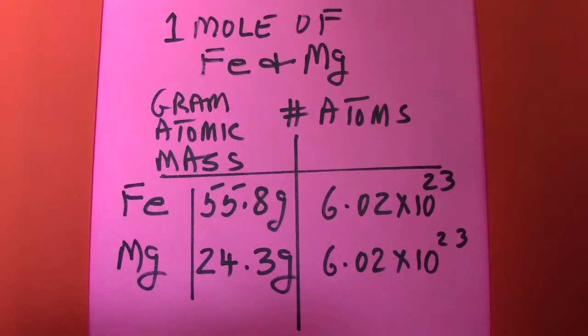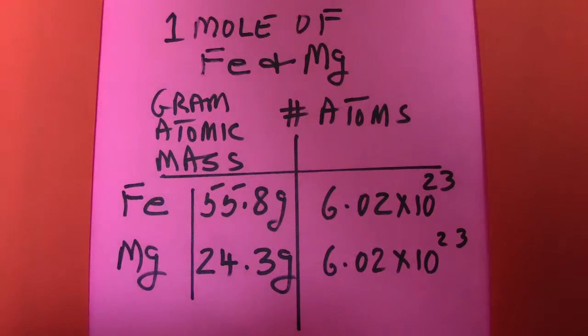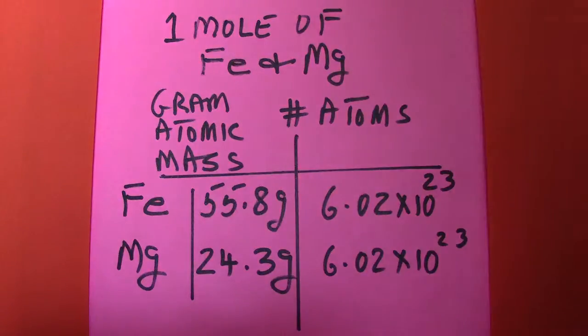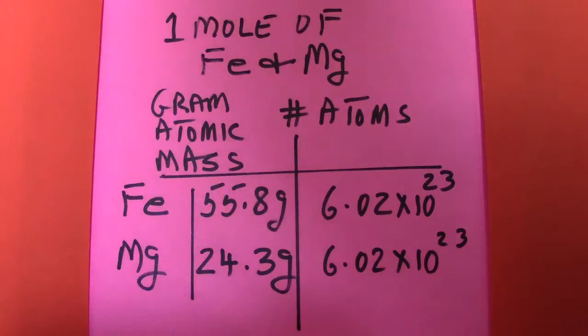So if we are talking about gases then this relationship between the mole and the Avogadro number and the gram atomic mass can also give us the volume so long as we are talking about standard temperature and pressure, that is the temperature being at 0 degrees Celsius and the pressure being 1 atmosphere. So that is how you deal with moles.